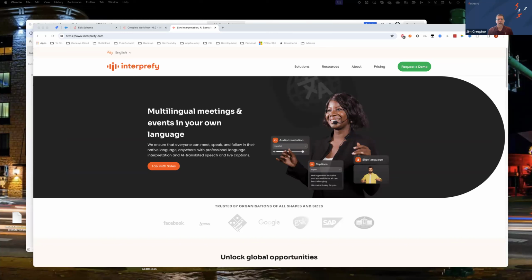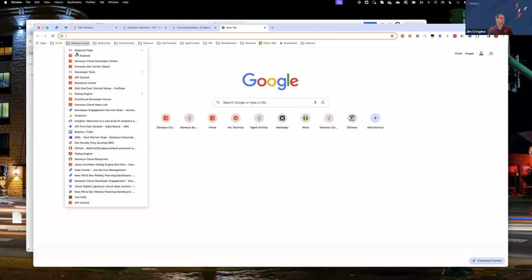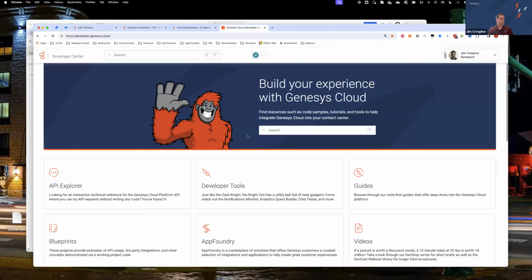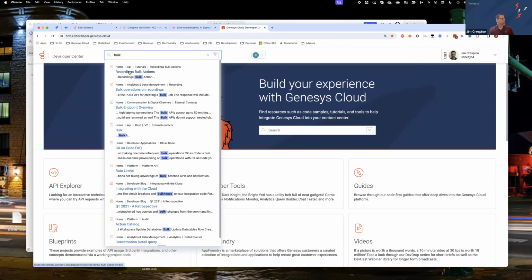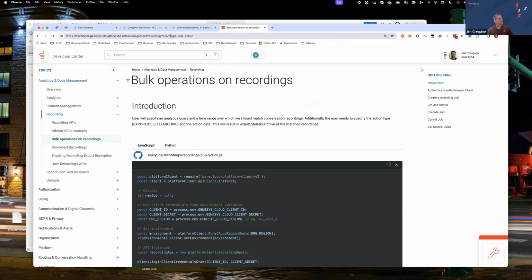Oh, well, Gambi asks, is one able to download bulk recordings to their servers for free using the API without using webhooks or AWS storage? Without using webhooks or AWS storage, you can get recordings. So if I go to the Developer Center, let's see what this comes up. You could do something like this. Let me put this as an answer to your question. Oh, I clicked answer live. Let me bring up the chat. I'll put this in the chat. Okay, there's the link to that URL.